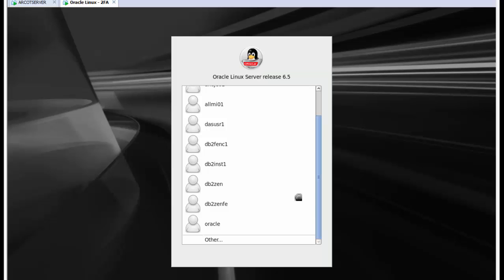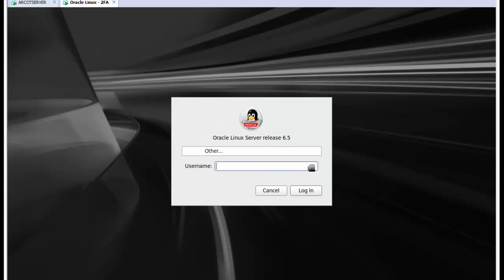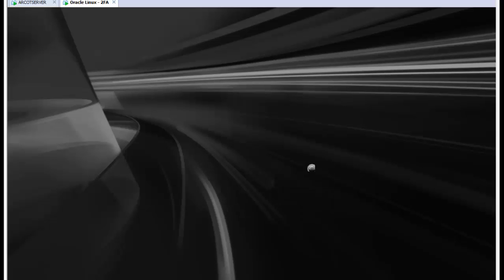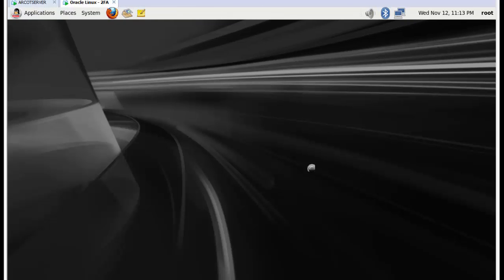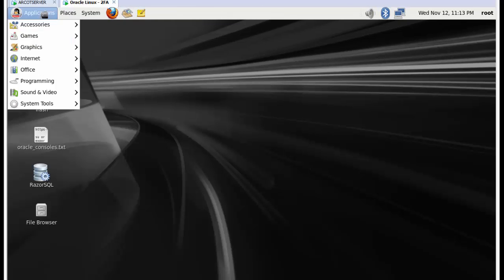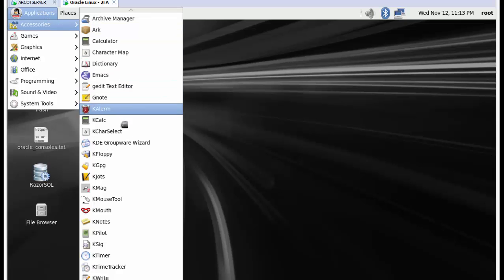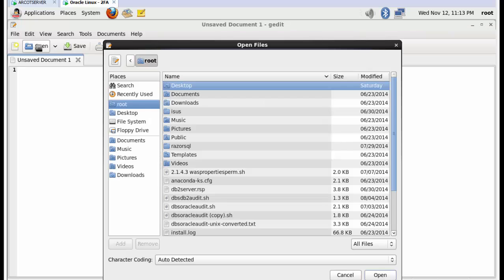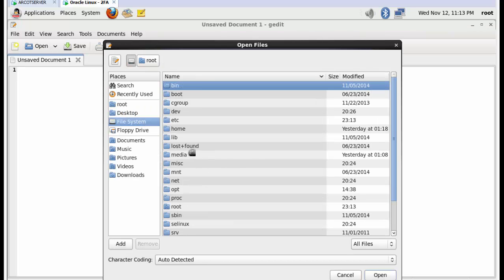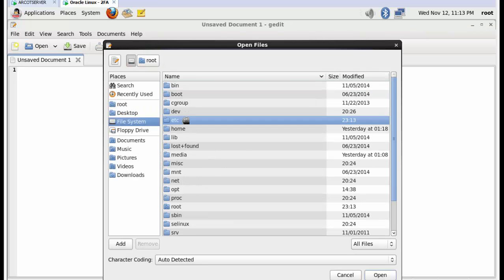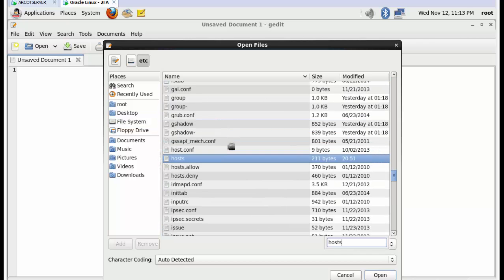Now what happens if the account server is uncontactable? To simulate that, let me just log in as root. Now because I have admin bypass activated, logging in as a root user will bypass the OTP for the time being. Okay, so let me just open up the host file using gedit, and I'll go over to etc and host.